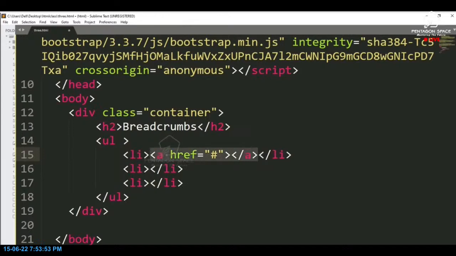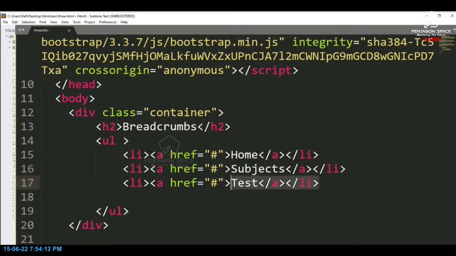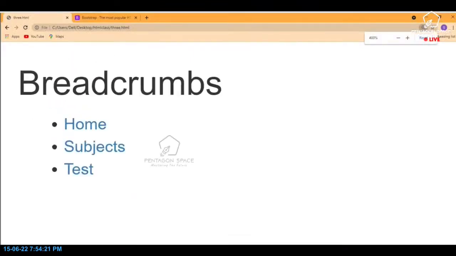This I copy paste here also: home, then I place subjects, then I place test, and yeah, let it be there. Now reload. Breadcrumbs: home, subjects, test. This is what you are getting, and this was the expected output.